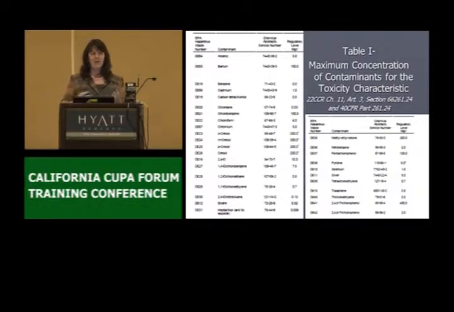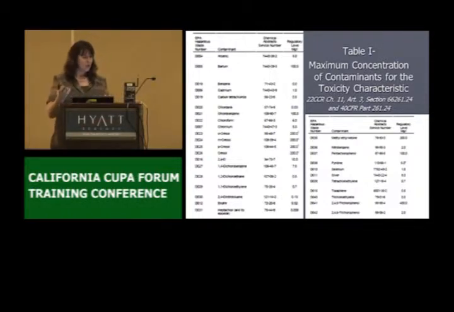Now, typically, and as a CUPA for sure, we don't run those kinds of tests. They're very expensive to run. The aquatic toxicity is pretty simple. They have fish tanks in the lab, but running a toxicity test on rats and rabbits and that kind of thing is quite in depth. It can be done, but it's usually not done routinely.